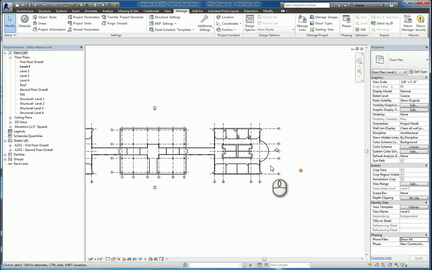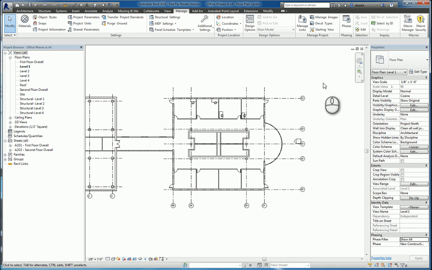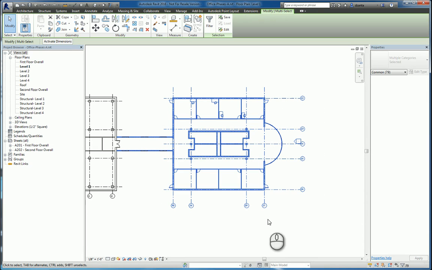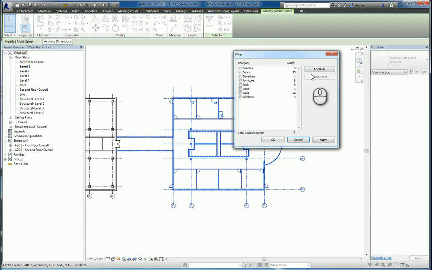When we work with objects in Revit for phasing purposes, annotation type objects cannot have phasing. So if you were to do a window selection of, say, this, you're grabbing everything, all 3D model objects and 2D model objects, and you'll notice that the instance property doesn't give you the data you need to change the phasing condition. If we click filters, we can say let's check everything except the elevation marker information and views.